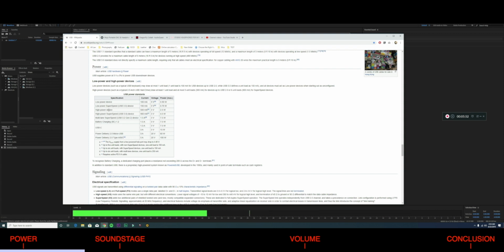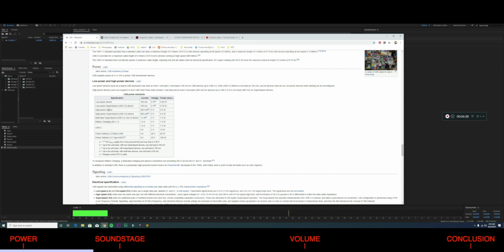Now, that changes depending on your USB port, the manufacturer of your motherboard, and whether or not the USB port was manufactured to provide greater voltage or lesser voltage. It's hard to say. And this is simply a kind of roundabout way of saying this is as much as you can probably realistically expect.